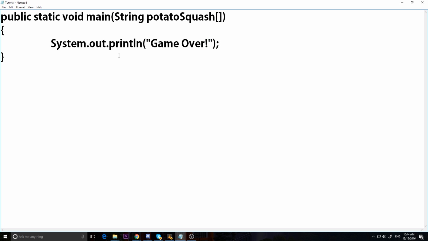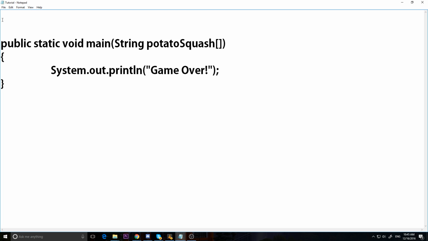Right? Now this isn't actually complete code here. We actually need to put it inside of a class. This is just our first method. So this isn't going to compile. If we try to compile it, it's going to fail. All code needs to be in a class. Otherwise it's just code floating out in nowhere's land, and that's useless. Code out in nowhere's land is useless.